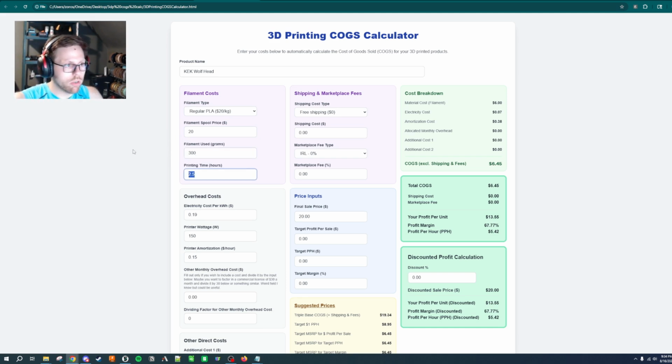So I know this takes 300 grams of filament and 12 hours of print time, basically. That's what I use. For the most part, you're going to start in the top left, go down, go to the next one, go down, and kind of reference the next. You don't have to fill out every field.